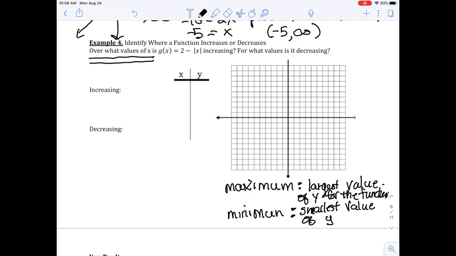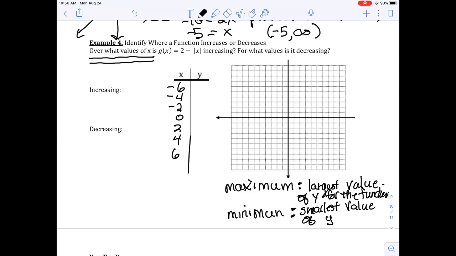So let's pick some values for x and y. We'll plug them in and we'll get y, and we'll take a look at this function. So again, I'm going to pick -6. First, I'm going to get my pen to go on. -6, -4, -2, 0, 2, 4, 6. You can pick whatever values you want to.